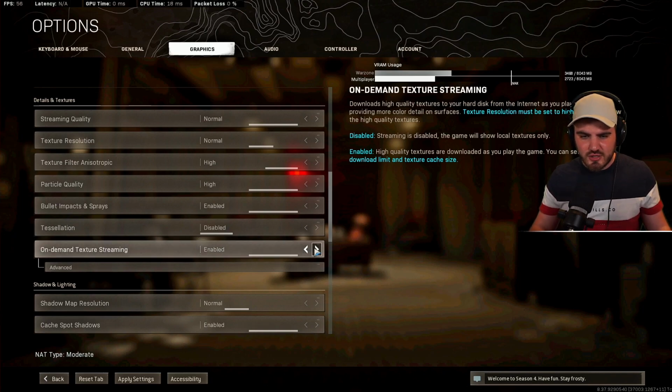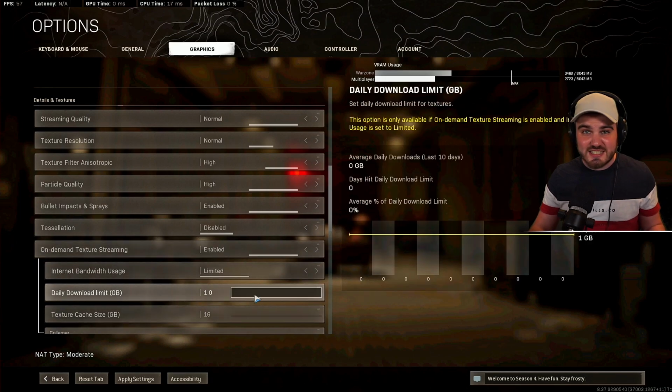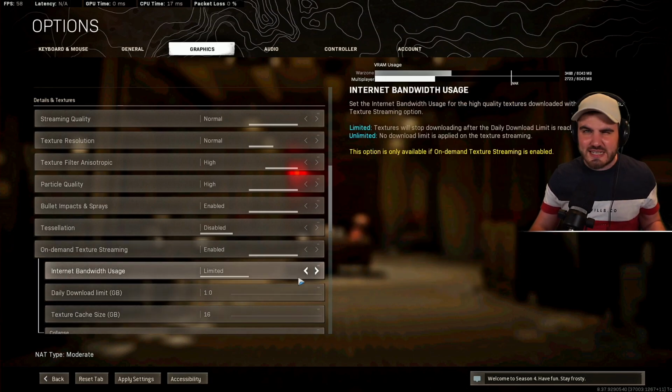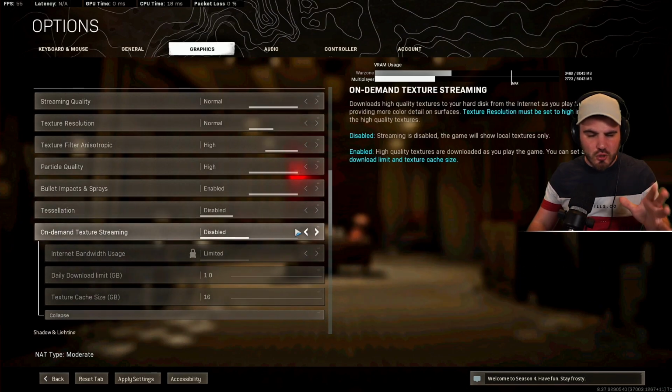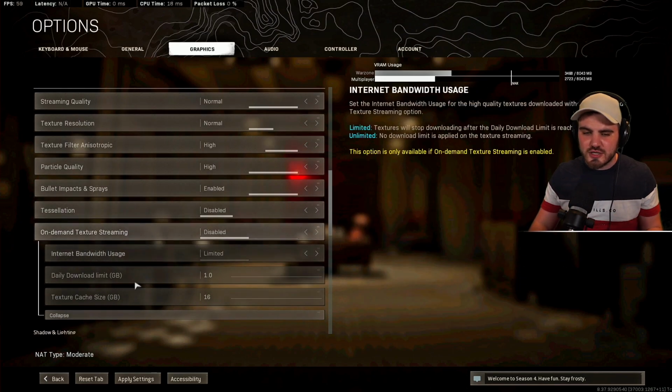I've tried it out, turning this up and even putting this up to 64 gigs and just playing around with it, but it really didn't do much for me. And I don't really want to be using internet bandwidth for that kind of thing. So I just leave it to disabled. It works well for me. I'd recommend you go play around with it yourselves and see how it works for you.